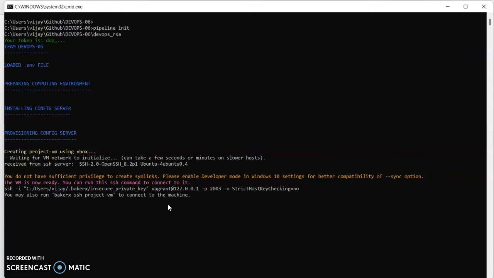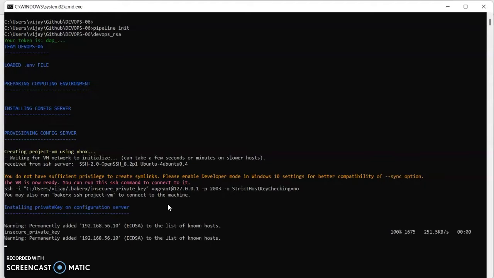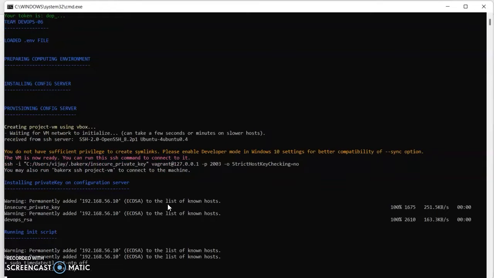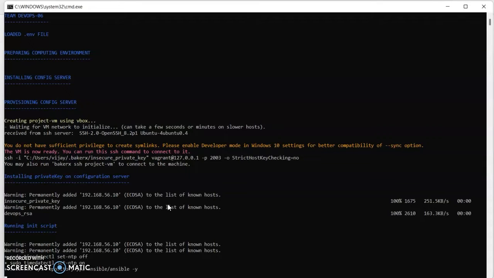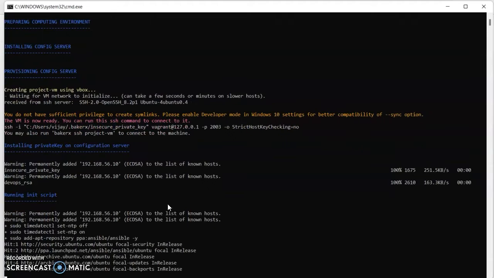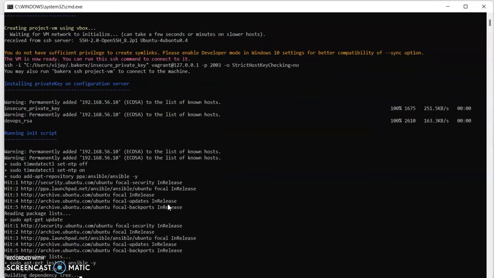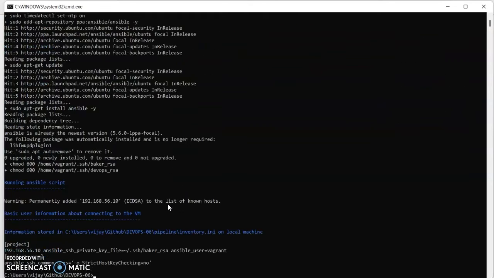So this script basically makes our VM ready to run everything. So now our VM is ready.